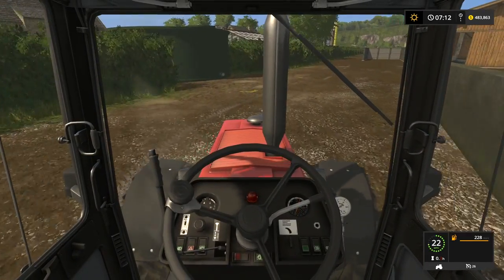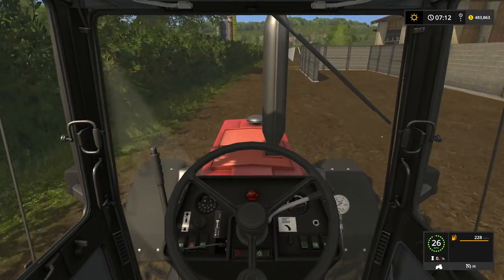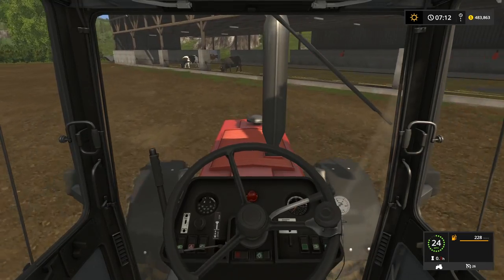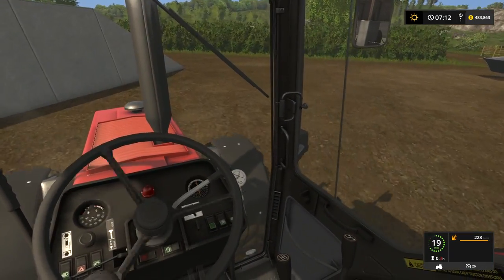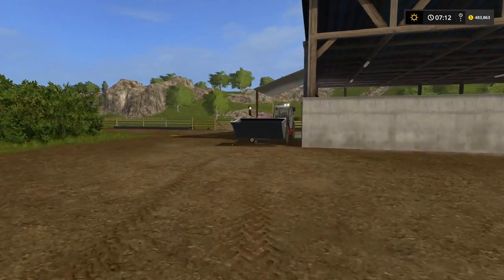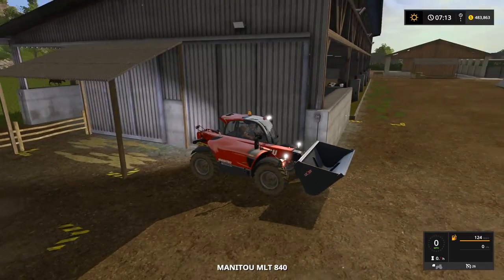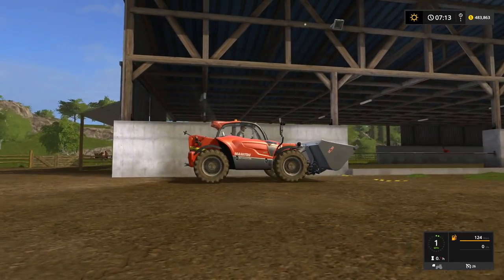Let's go see the mess that our beautiful, beautiful cows have made overnight and see if they have reproduced yet. Not likely. There's a good chance they haven't. There's just not enough of them. There's not a bunch out here, but it's definitely nasty. So let's park that up and let's grab this. Now, the only thing that I don't know where it is is the solid manure for the cows, but I'm sure that that is on the other side.